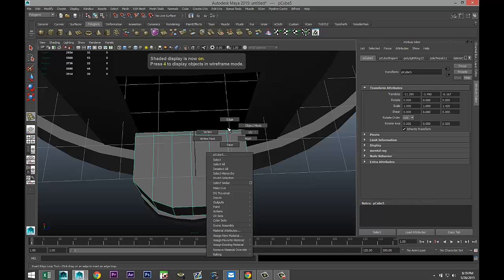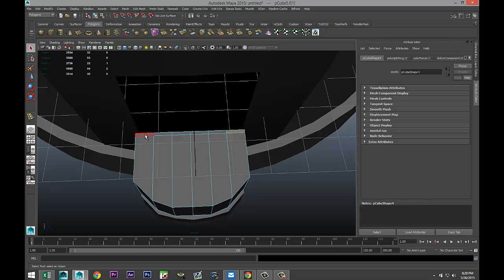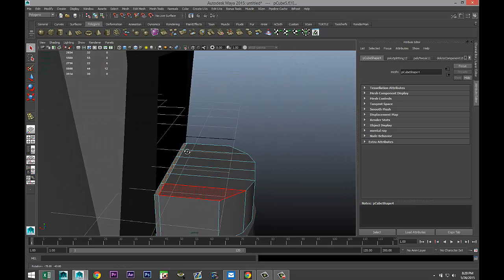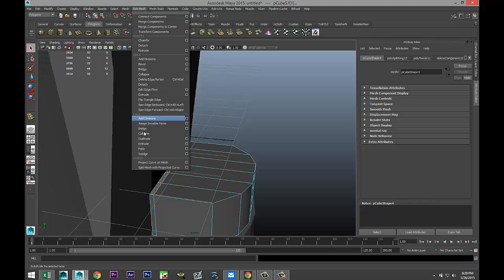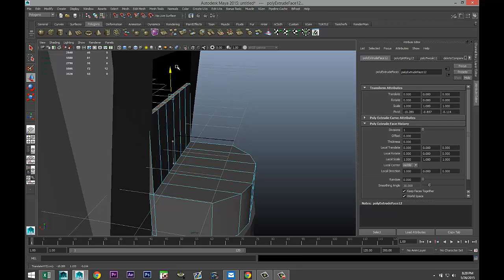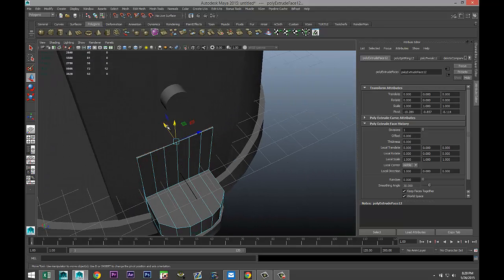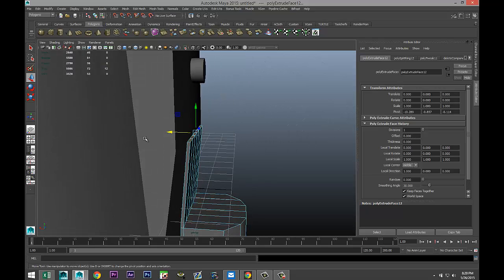And I'm going to right click, go to Face, take these, and go to Edit Mesh and Extrude Under Face. Hit W, pull that up, and you can see that it's slightly at an angle, which is fine and kind of cool. That would work.